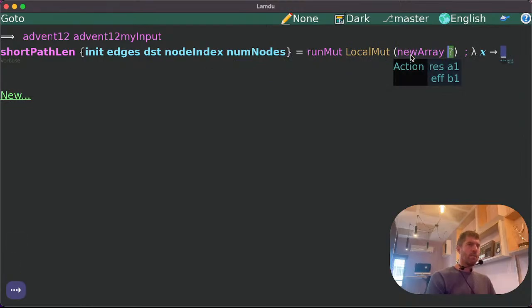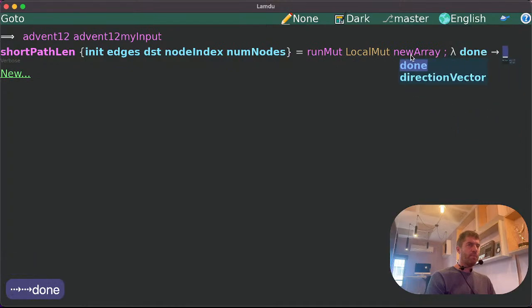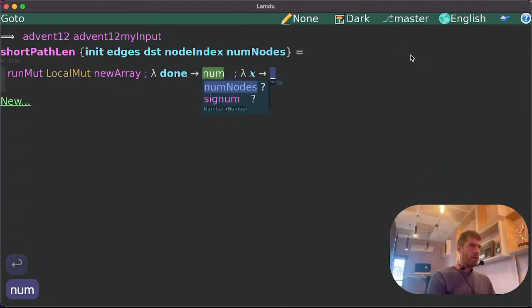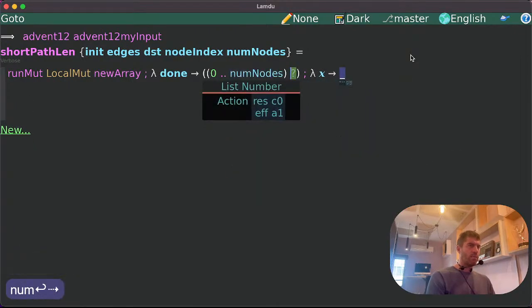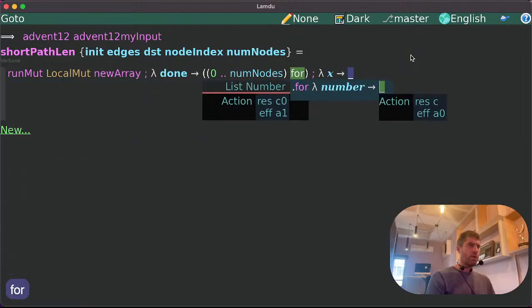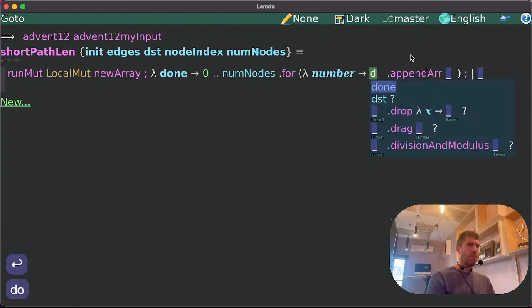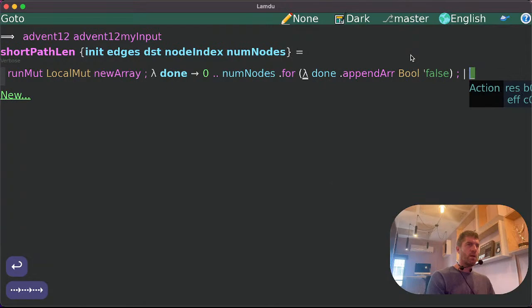We call it done. And let's iterate over all the num nodes, 0 to num nodes, sorry, and we append to done false. All right, all the items are not done.